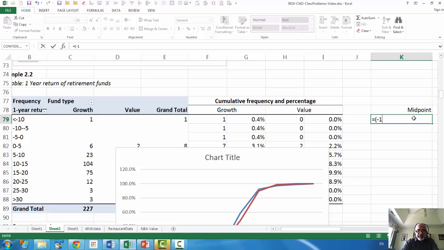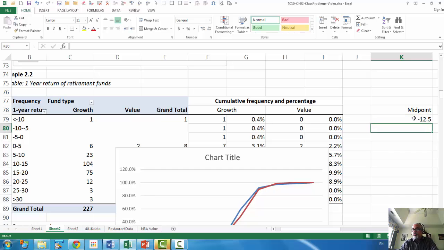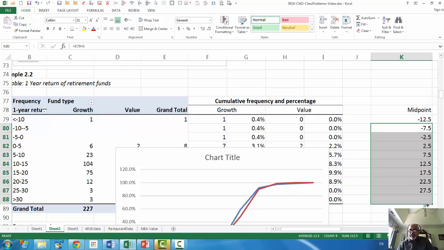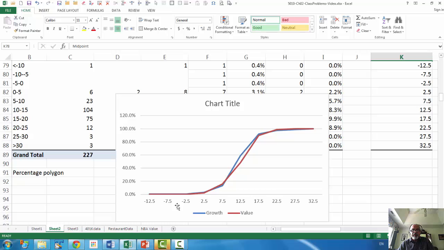So we have minus 15 plus minus 10, divided by 2 will give you the first midpoint, and then the previous midpoint plus 5. So class interval increases by 5. So that's our midpoint. So you have the midpoints here, growth and value.